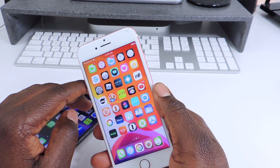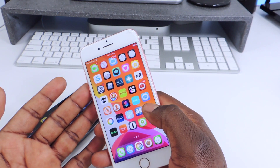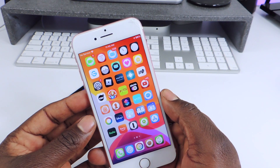The next one is called Haptic 13, and it's going to be shown on the iPhone 7. Haptic 13 basically means every time you open up an app you get a little haptic feedback — when you switch pages or open up an app, it gives you that haptic feedback. That one is called Haptic 13.